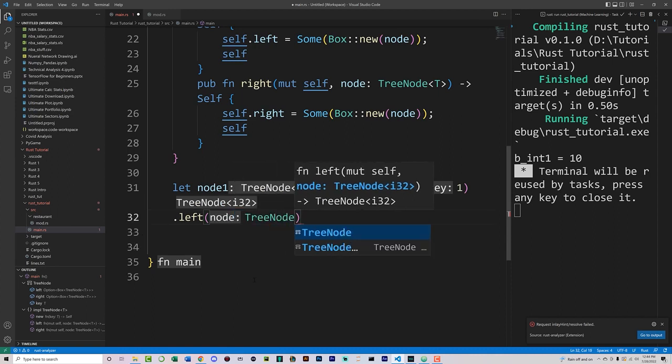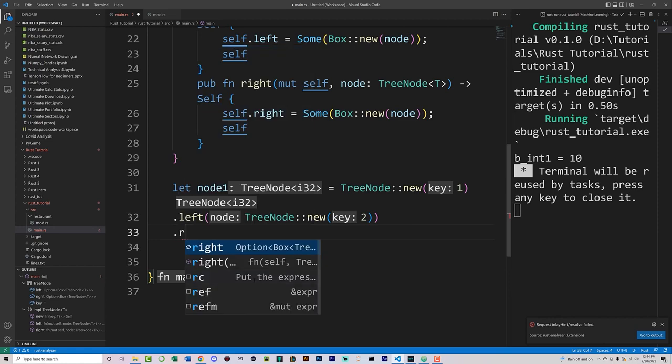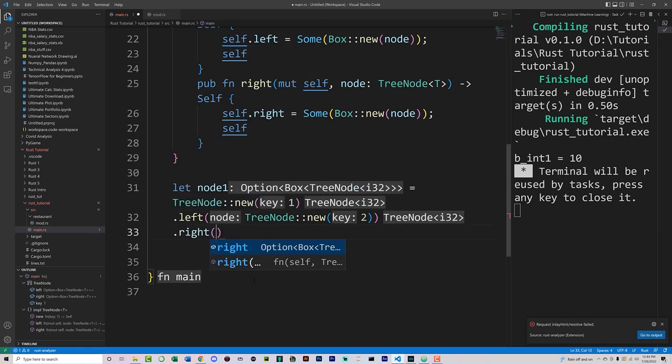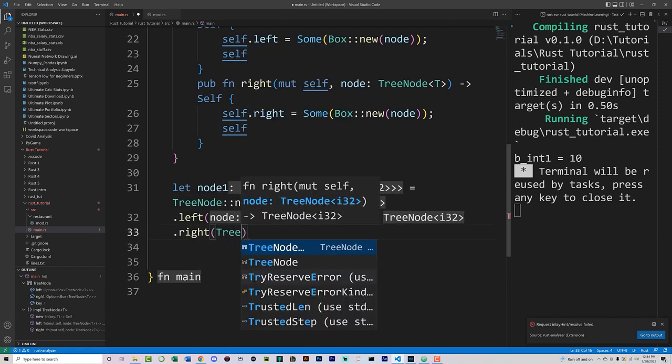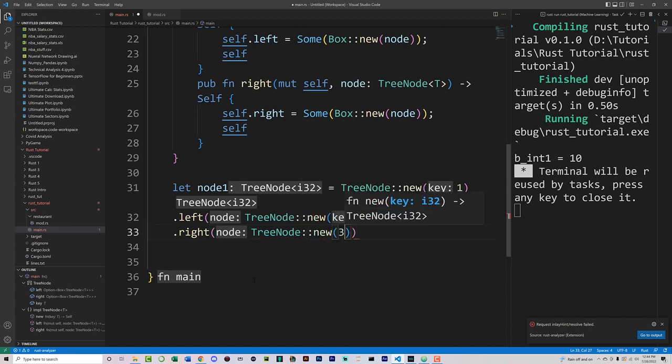We can also go and assign, just to show you, I'm just looking for reasons to show you new stuff. So here is an additional way of creating the left node, and then let's also create our right node, tree node and also new and 3. So just an interesting way to structure that to create those. And you can just go ahead and play around with that.